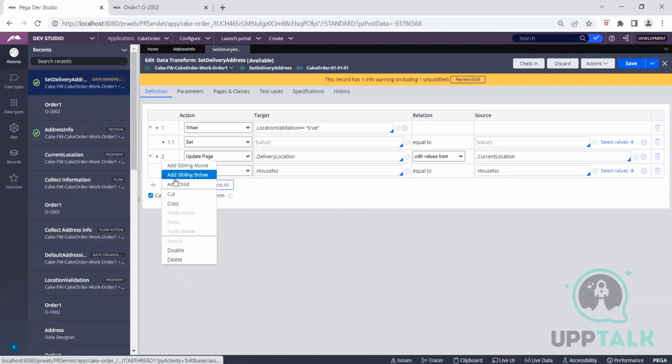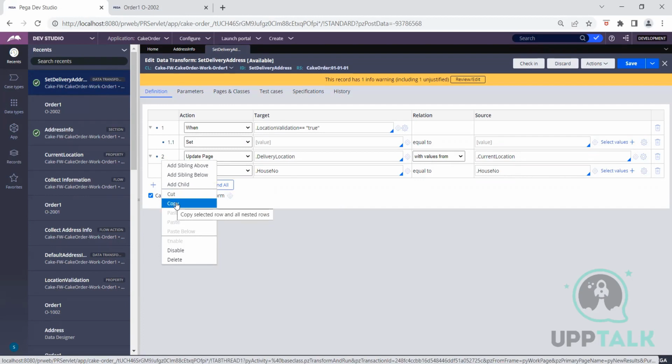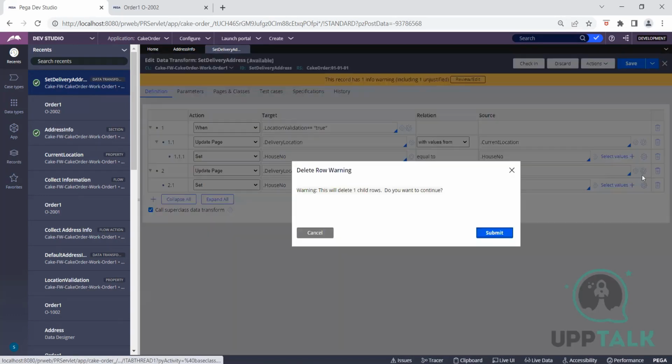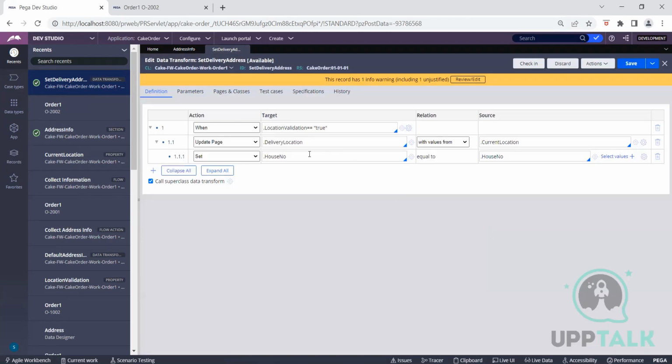Right click on that one. The copy is there, right? You copy it, paste it. In 1.1, you paste it. So you can delete the 2-step. You add 1.1.2. See how embedded it is. 1.1, 1.1.1. House number equals to this.